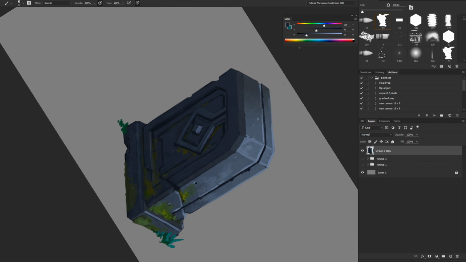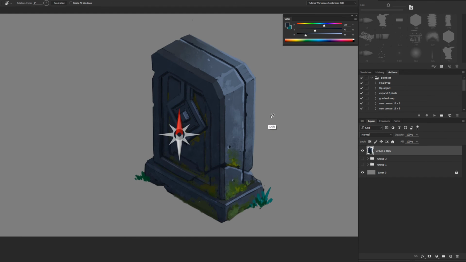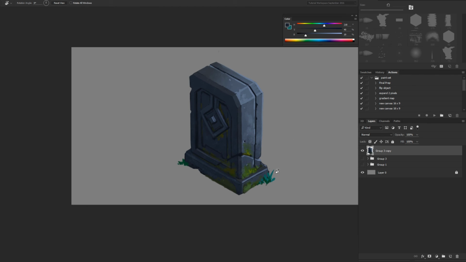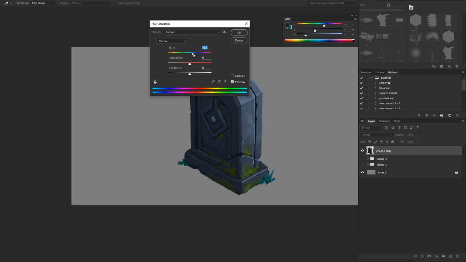And I'm trying to jump around a lot, like I said before. And see, that's pretty much it. I'm not really too happy with the color of the grass still though, so I'm gonna do a quick selection of that. Right here and here. I'm gonna hit Control H to hide the selection so it's not distracting, and Control U. And I'm just gonna slide the grass around. Maybe I will just go with kind of more of a standard grass color. I want it to be a little bit different than the moss.